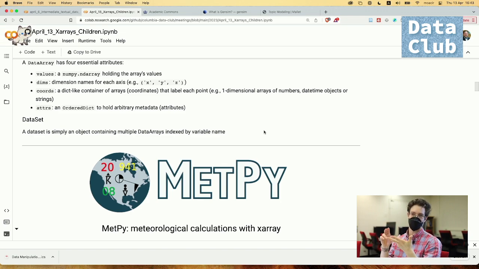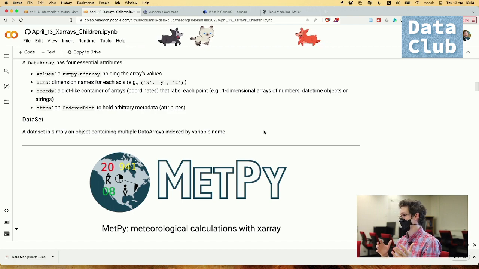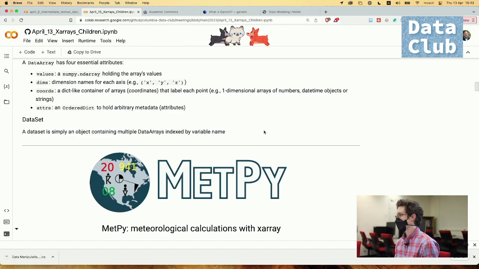It's X, Y, and time. But you want to have latitude and longitude associated with your sea ice because the data analysis that you're doing is in latitude and longitude.